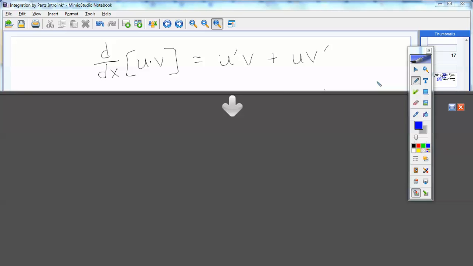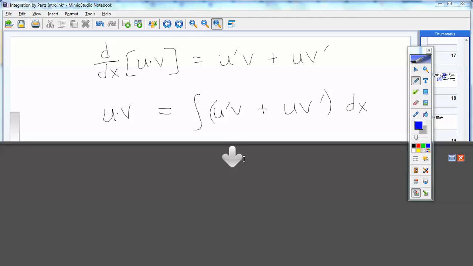But this one does come from the product rule. So I started out by writing the product rule out. We all remember that, hopefully. u and v are functions of x, multiplied together. The derivative with respect to x is u prime v plus u v prime. So what we want to do is that in reverse. So what I want to do is take the antiderivative of both sides. Now what's the antiderivative of the left side? Just u times v, right? Just cancel out the derivative.